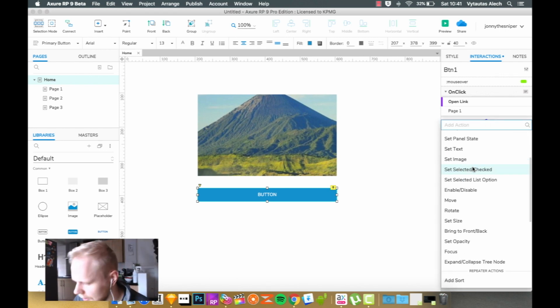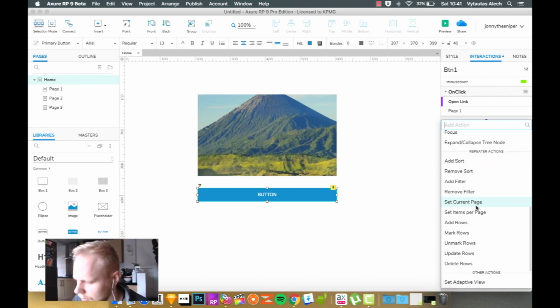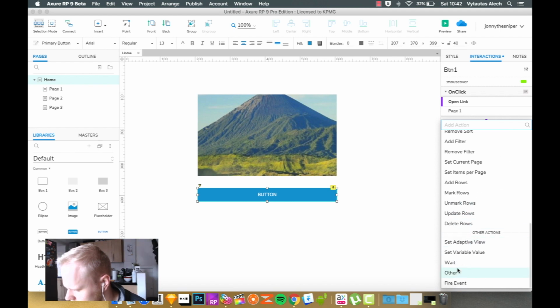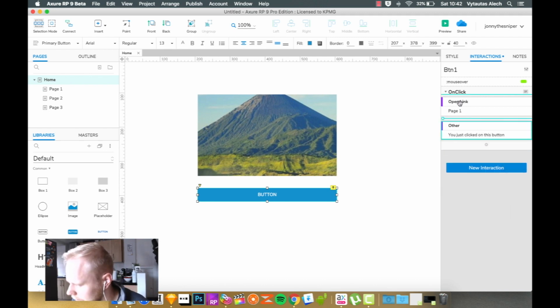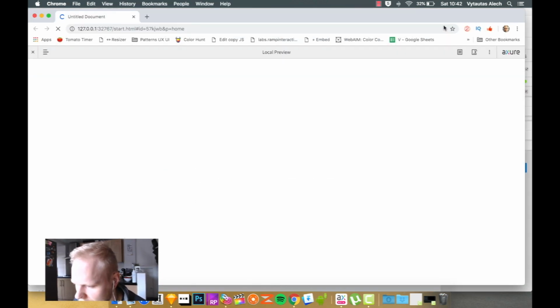As you can see, most of these actions were available before in a separate window. Now you can just do it really easily right away. And what I want on click is maybe also to display something like an alert box which says you just clicked on this button. Let's see if it allows me to drag around. So this is also much different. As you can see, you can just order the actions in the right order, and let's just preview, see what's new.